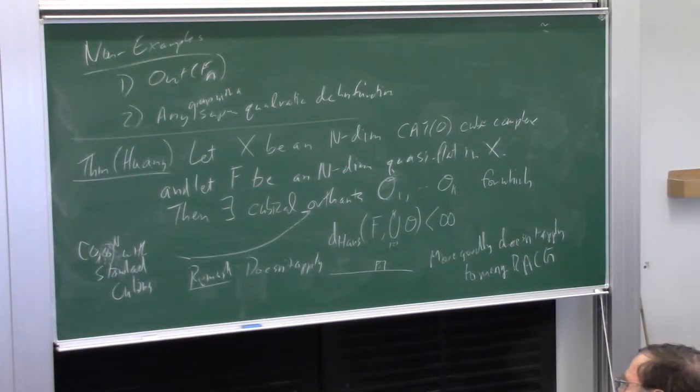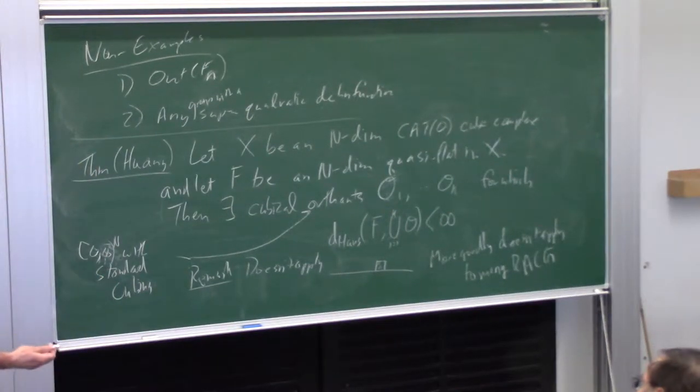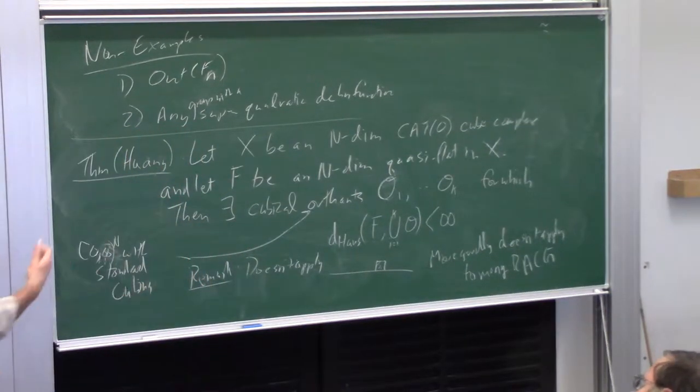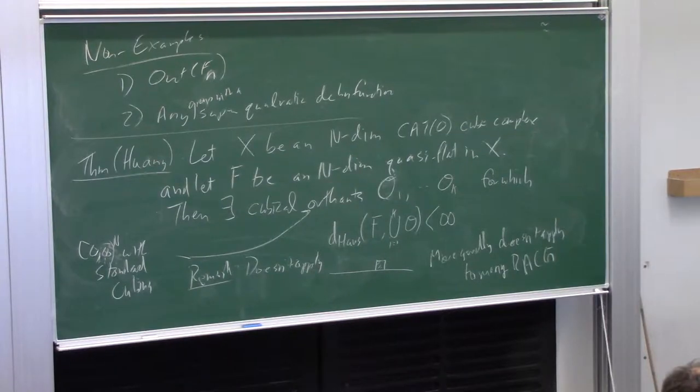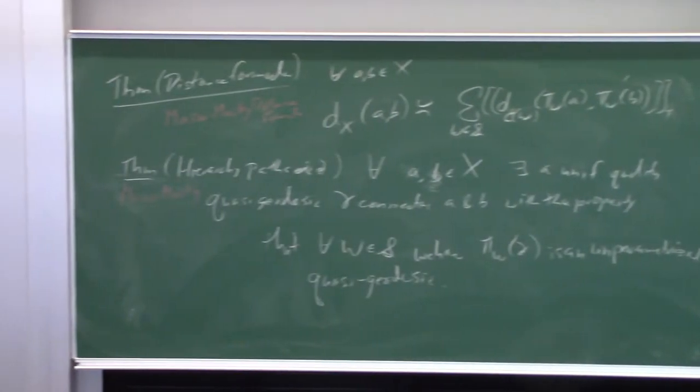So what our goal is: even though the mapping class group is not CAT(0), and it's definitely not a CAT(0) cube complex, we end up using this theorem in order to reach the mapping class group. So in order to say that, let me first say how we build orthants. So now I need the eraser. Okay, so the first question to ask is what's the right version of an orthant in the general setting?